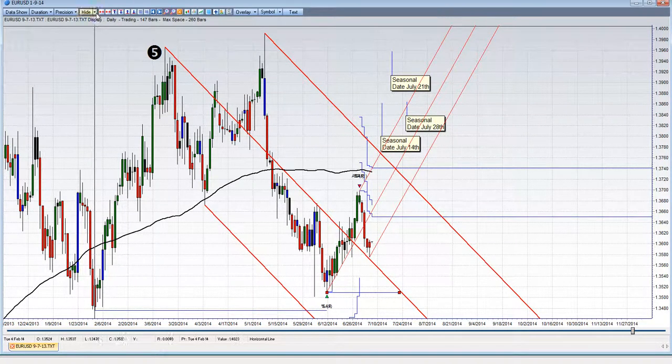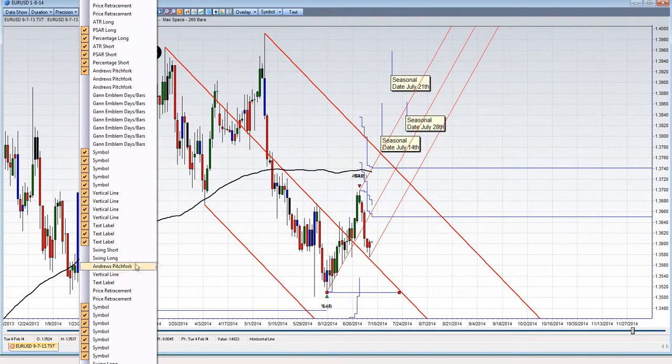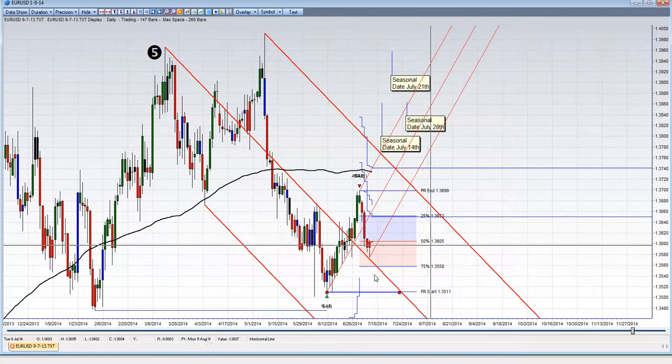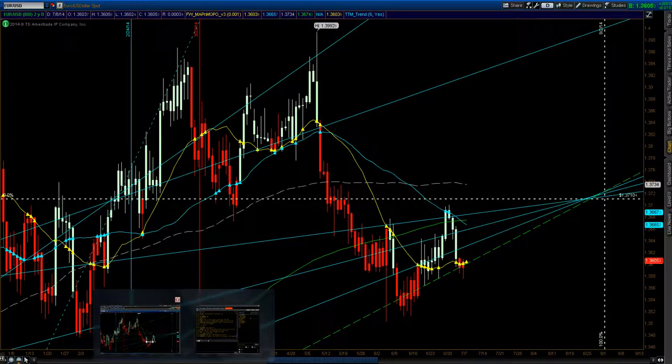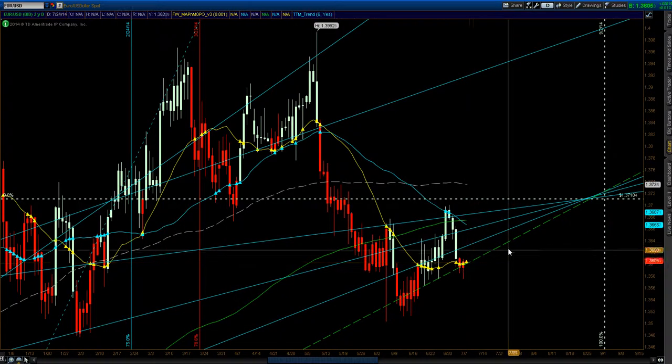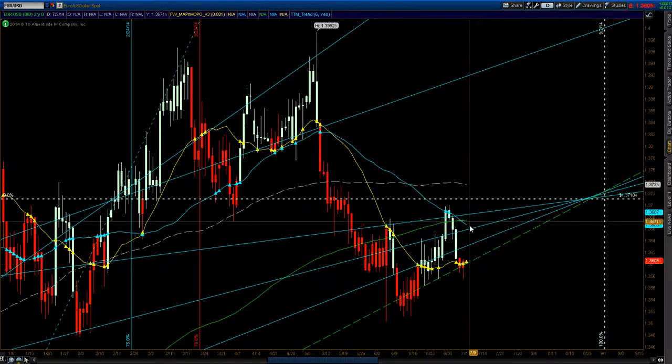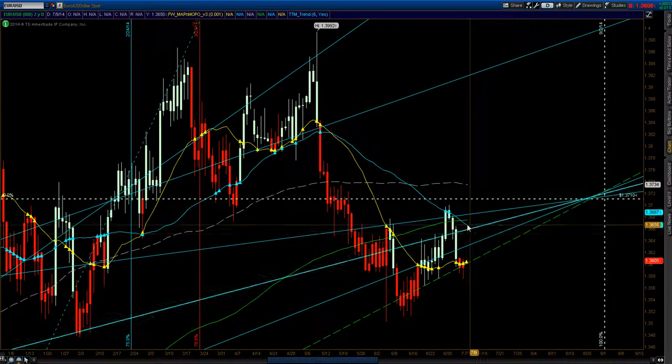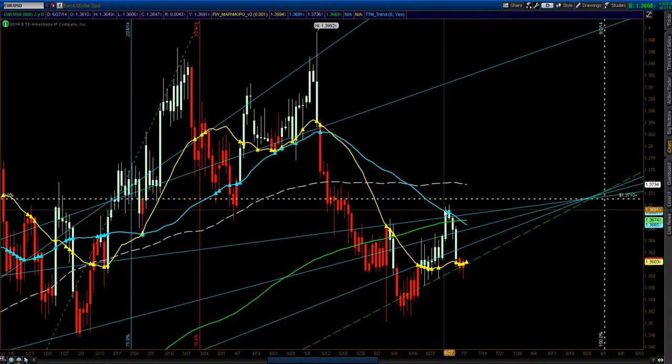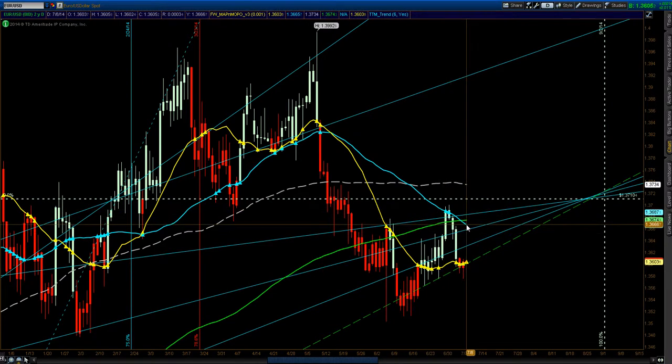That 50% right here, which I'm going to keep showing it to you because it's just popping up everywhere. You need to know where the 50% level is on all swings, and that's where that is at 36.05. So I just want to show you that we're above the 1 by 1, but we're going to still have to deal with these angles right here, and definitely the 50. We failed it once. We failed it again. That's going to be tough. So we need to get above that 50.